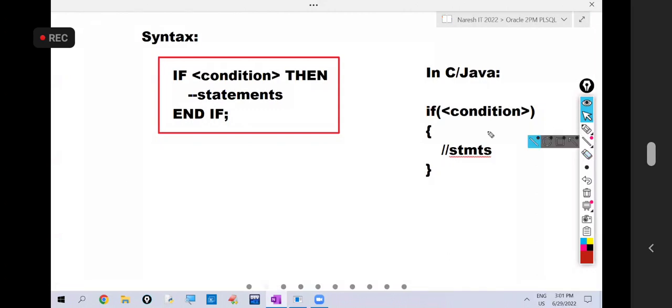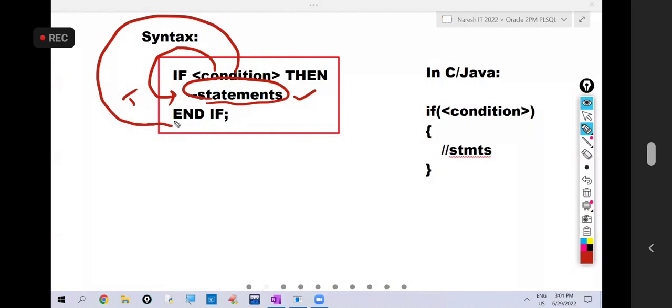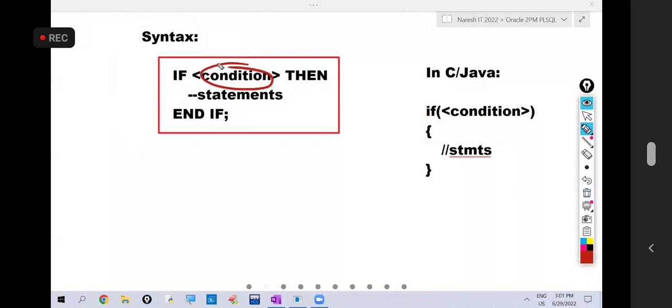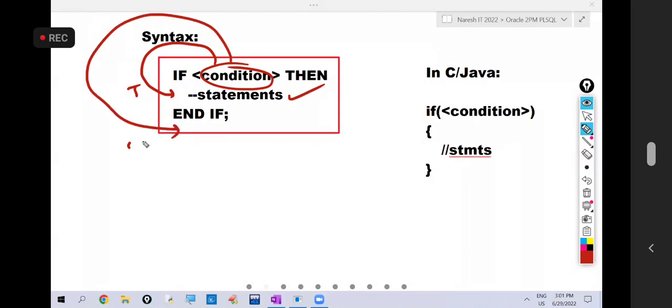So see the execution process, what happens here? First it checks the condition. If condition is true, it executes these statements. If condition is false, it comes out of the if. Very simple. First it checks the condition. If this condition is true, it executes the statements. If condition is false, it comes out of the if, means it will not execute the statements.